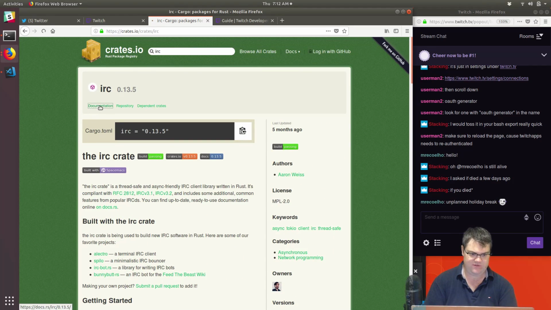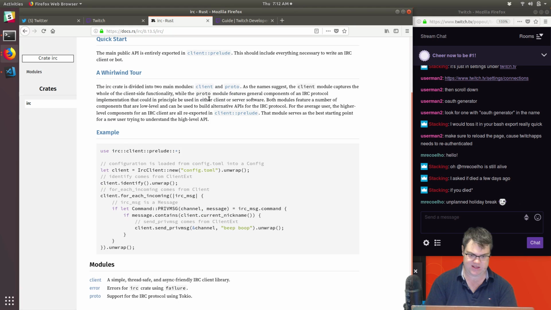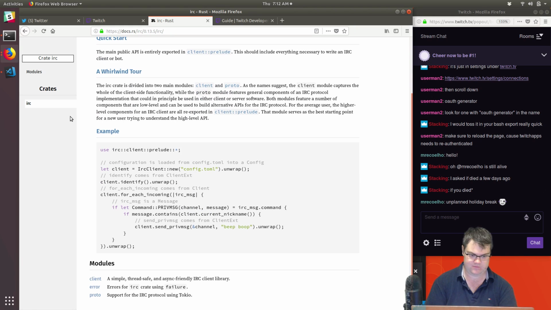Let's also go to their official documentation. Okay, so primarily exported in client prelude. Okay, so we got client and proto. Example, so use irc client prelude.